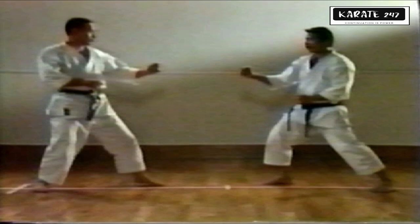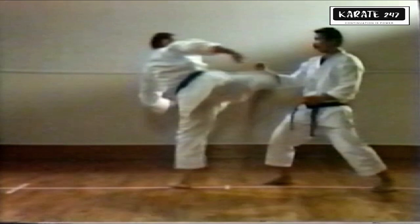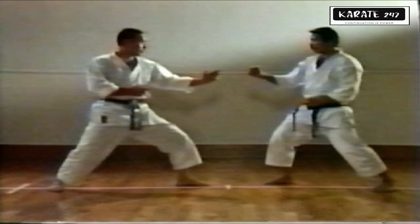Now let's take a look at the decisive point of the kick from a bent knee position. You use the spring of the knee without changing its position. If you lower your knee, this will cause unnecessary motion and your attack will be delayed.